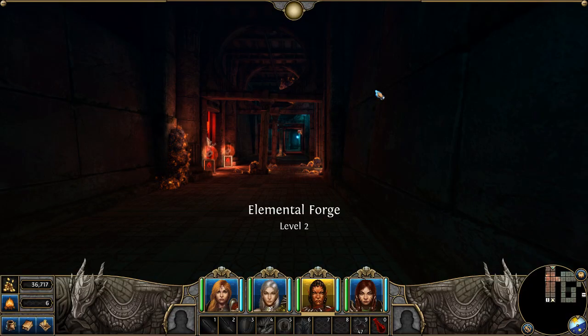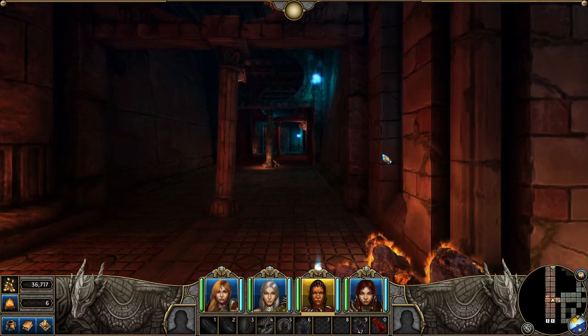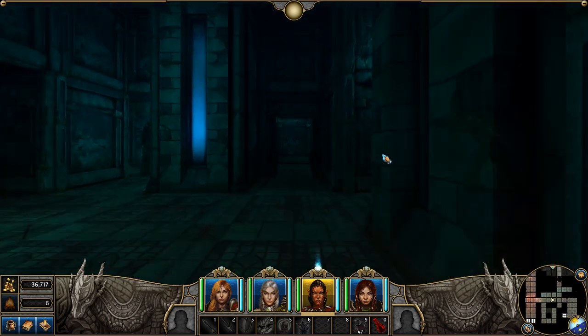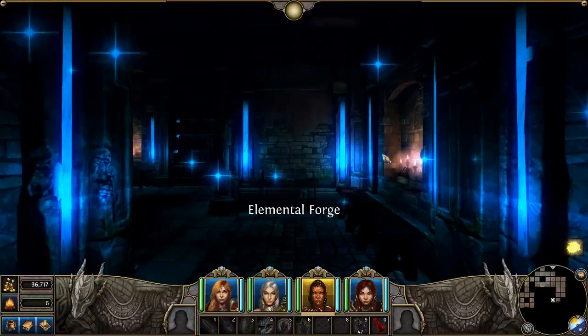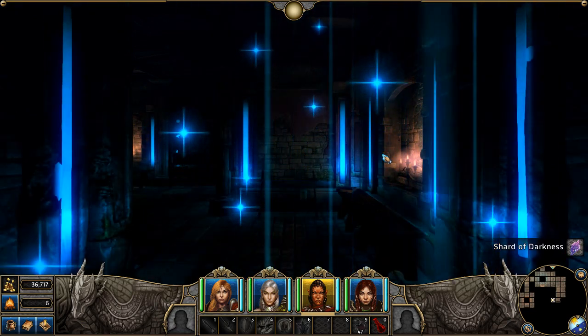Because I have probably in my possession, with the darkness and the wind and shards, the two most annoying puzzles in this forge. Water was fairly easy, you just had to match the waters and the colours and the flow.